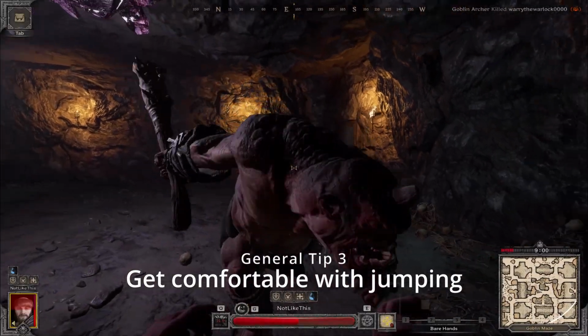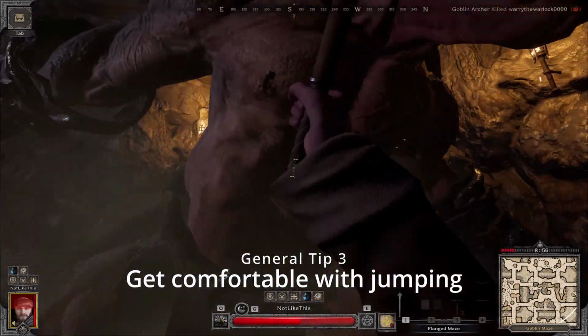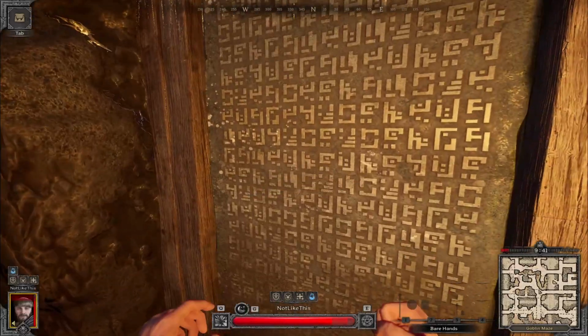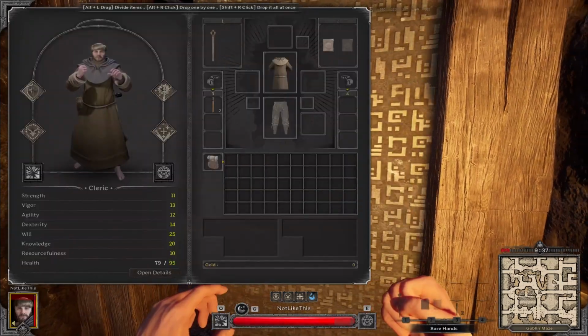My third general tip is to get comfortable with jumping. Jumping is required to dodge a lot of his mechanics, and it can help you stay close while maintaining DPS. I know this was a lot of information given to you pretty quickly. Feel free to go back and watch this again.